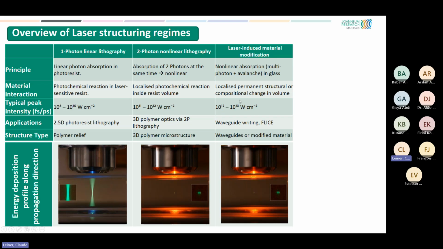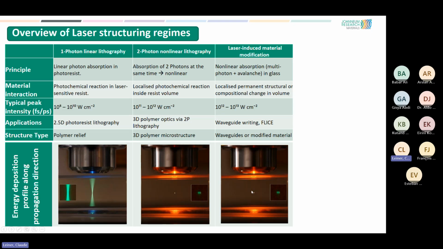When you even further increase the peak intensity, then something different is happening. You are making damage to the material. So even a transparent material like glass, if you further increase it, you are damaging the material. And now, here again with the laser-induced material modification, you're using nonlinear absorption processes, but this is already multi-photon, not only 2, 3, 4, and so on, and avalanche processes in glass.